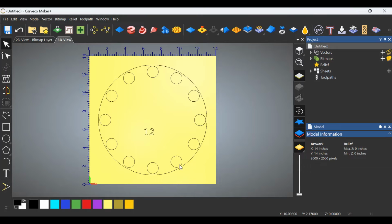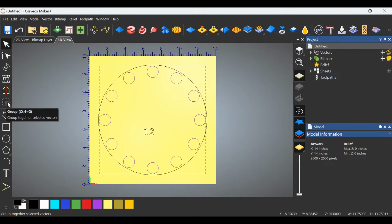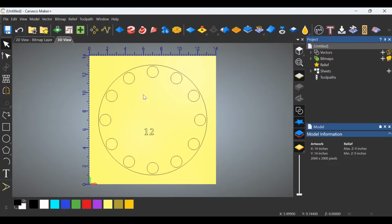And then after the numbers are in place, we're going to go back through and delete those little circles. So click on the circles once more. Go over here, click on the group and ungroup button, and click here to ungroup them. That way we can select each individual circle alone. We already have the number 12.